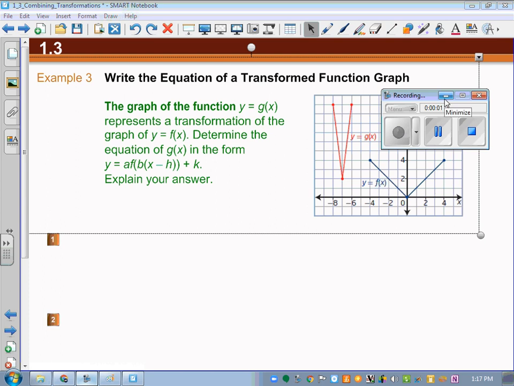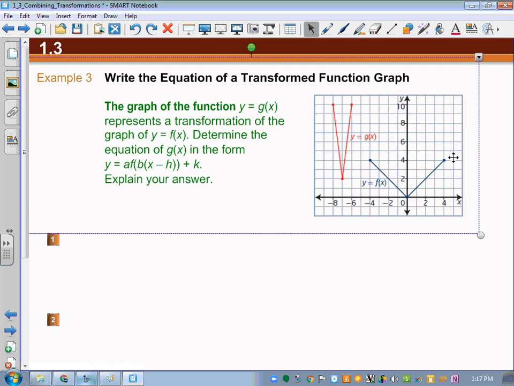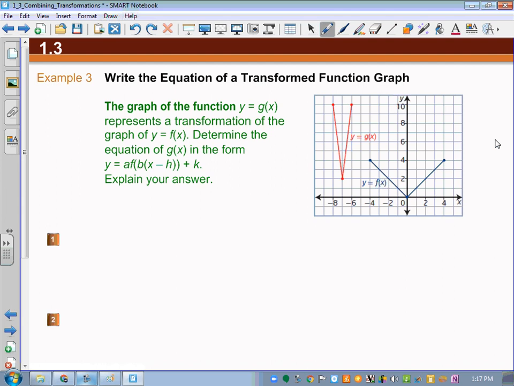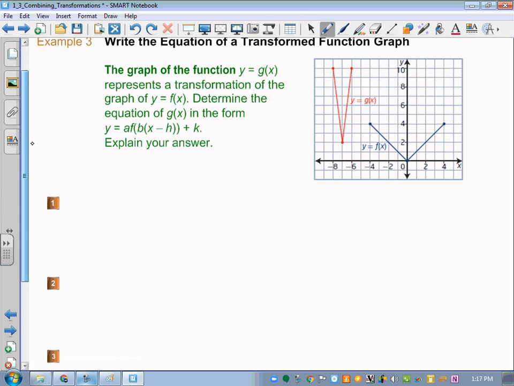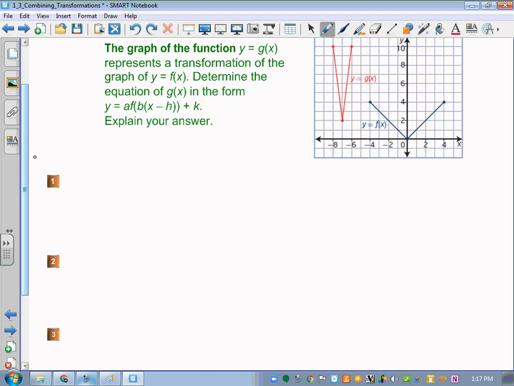All right, this is example 3 from 1.3, the last of the examples. Students don't like these usually. I mean, it's that kind of graph to equation, although we don't actually need to get the equation of the function, so we never have to know that f of x is a restricted absolute value function or anything like that. When you do get these questions, they really do us a favor by giving us these kind of discrete shapes where they only exist. I mean, f of x only exists between -4 and +4. So we only have to worry about that within the region.